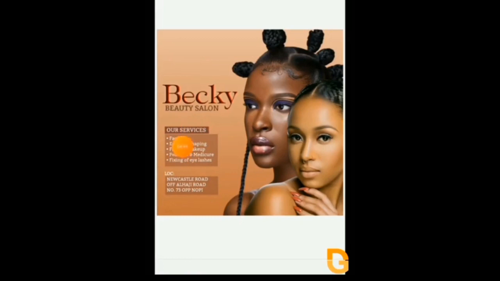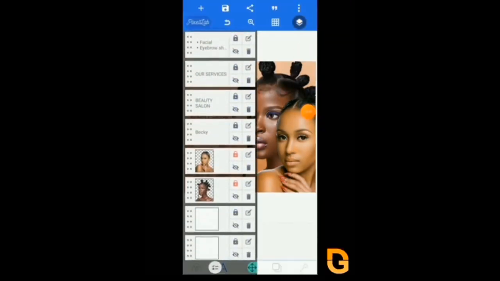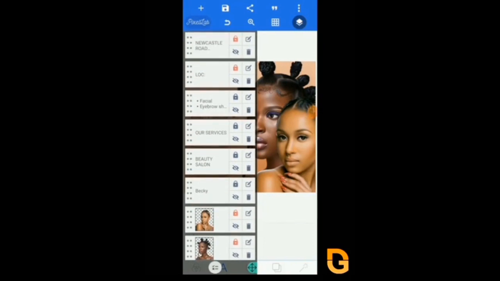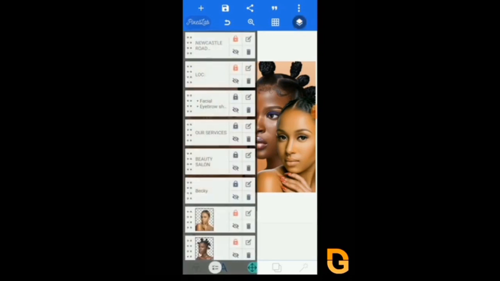I want to push this one to here a bit so that I reduce the gap here. It's too much. The gap here is too much. So this is how I'm going to do it. I don't want to push them one by one. It will take time. So I'll come to my layer button here, and then I'll locate those elements to the location I want to nudge or position or move this particular element. The first one, let me see. The first one, our services. So I will tap here.